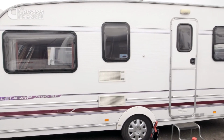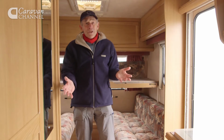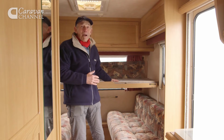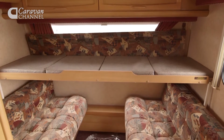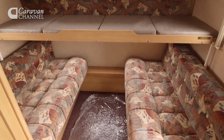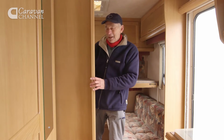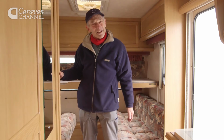Well, that's good to see a fly screen. You normally only get those on modern vans. The layout is such here that you've got 3 beds at this end, one of which is a bunk, and I noticed that it's okay for people up to 11 stone. That's 76 kilograms. And the other thing is that if you put the youngsters here for the night, you can send them to sleep with the door closed while the adults stay at that end.